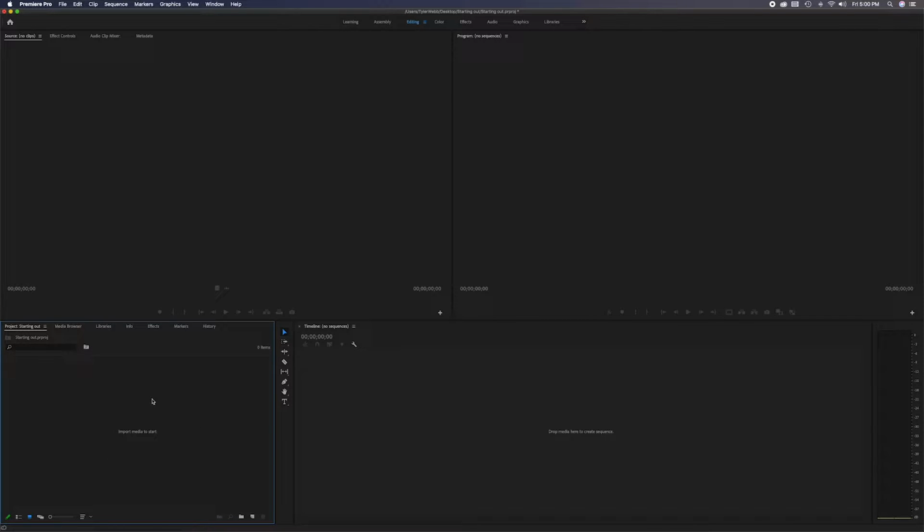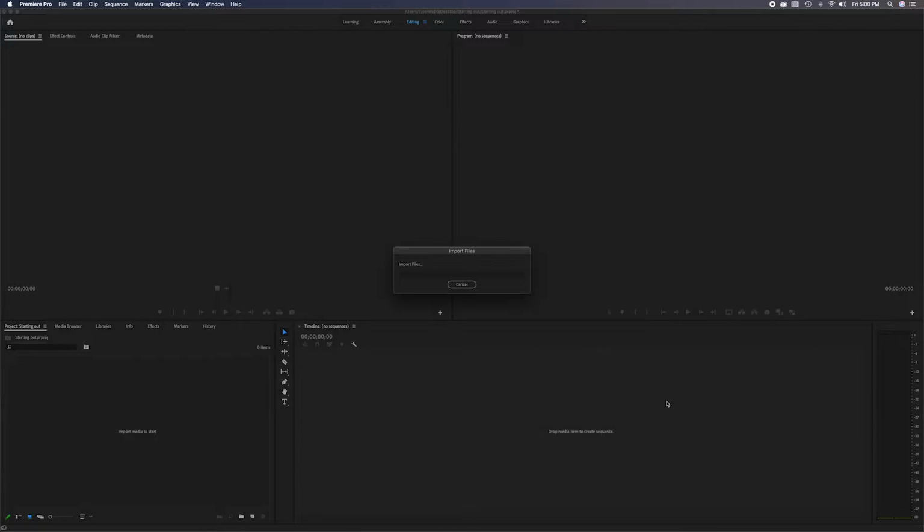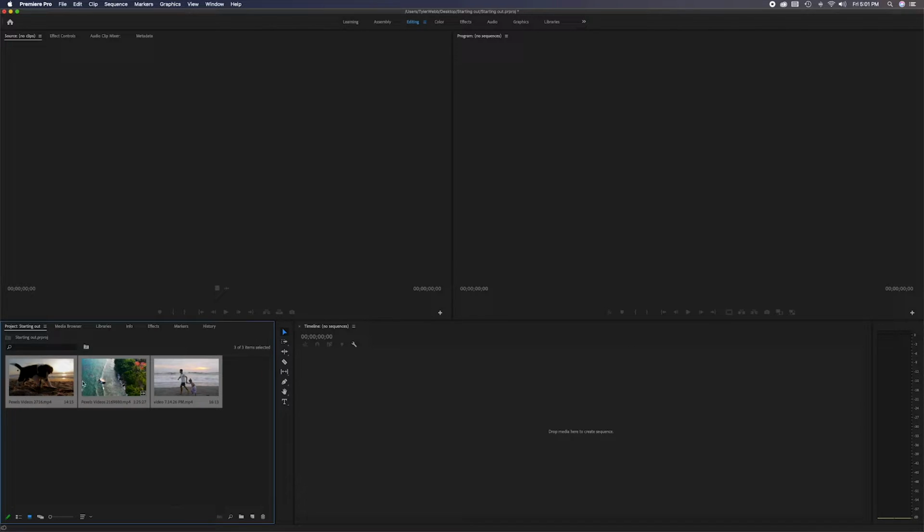There are a few ways to do it, but I like to do it with the right mouse click. It'll give this drop-down menu, find the import section, and then find where you have it stored on your computer, which I have in my media folder. I have one for music, photos, and videos. I'm going to head into the videos. Here are the 3 videos I want to include. I just lasso all 3 of them and then import. And now you'll notice we have 3 videos inside the project panel.